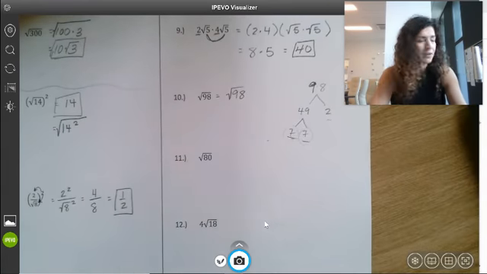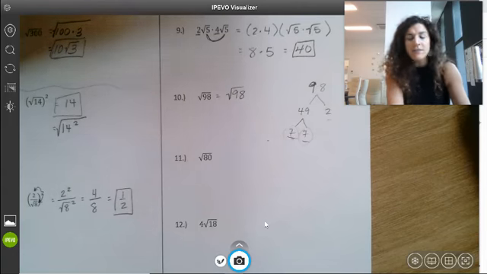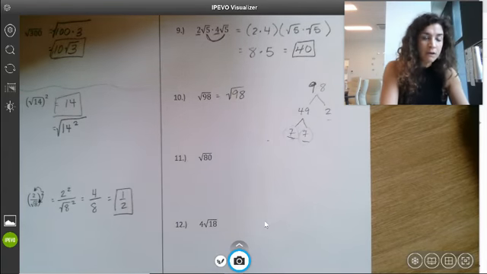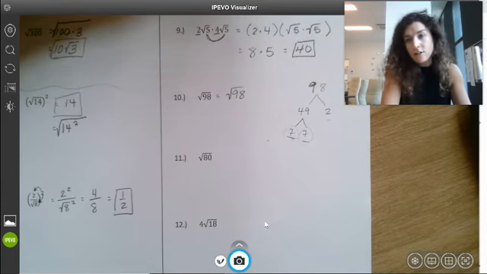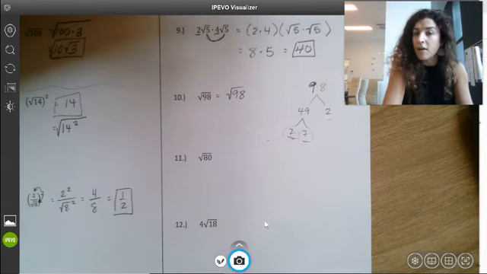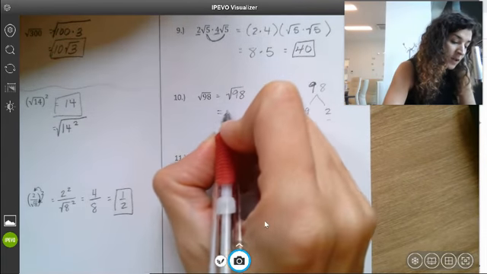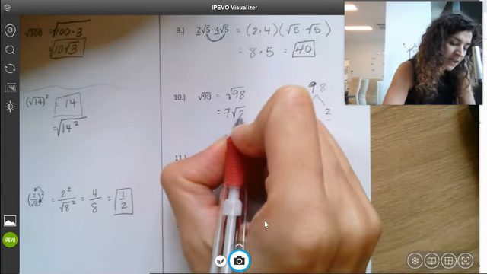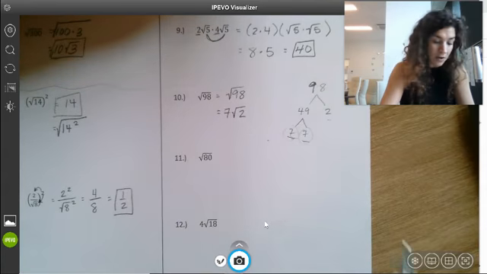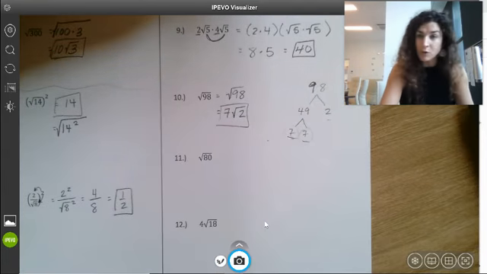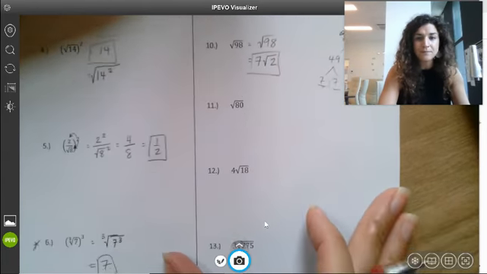So I was stuck. I couldn't think. I was like, 49. I didn't even think about 49. I stopped at 36. But if you break down a number into all of its prime factors, it's a good way to do a quick check of, is there a perfect square that goes into it? Which there is. It becomes 7 times the square root of 2. Your 49 comes out. The square root of 49 is 7. And you're left with a 2 on the inside.